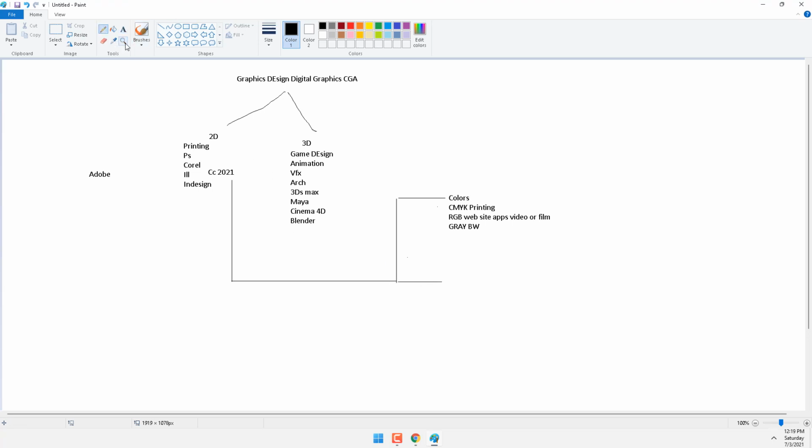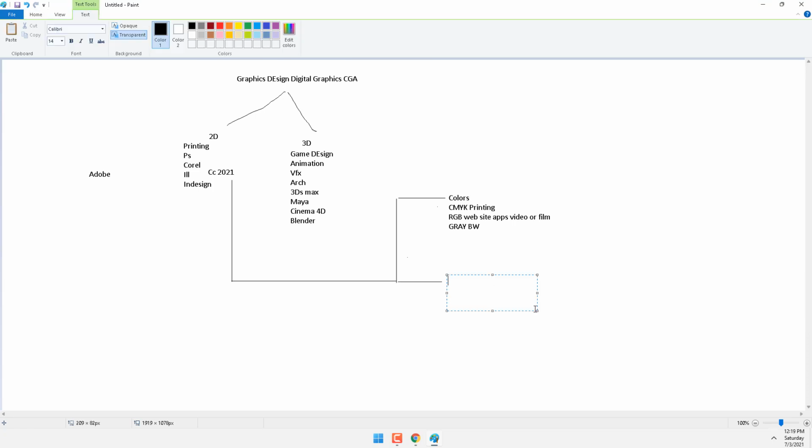And the second important thing is you must know about formats. One of the very usual formats is AI, EPS. This is just for using incomplete projects of Illustrator.